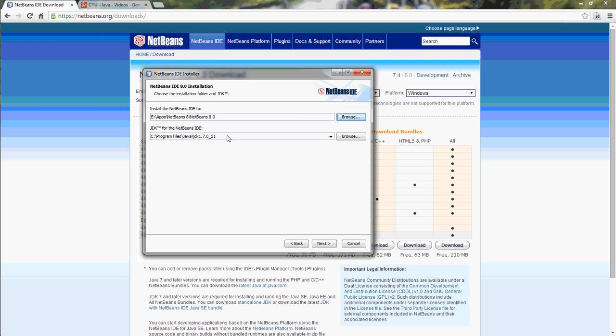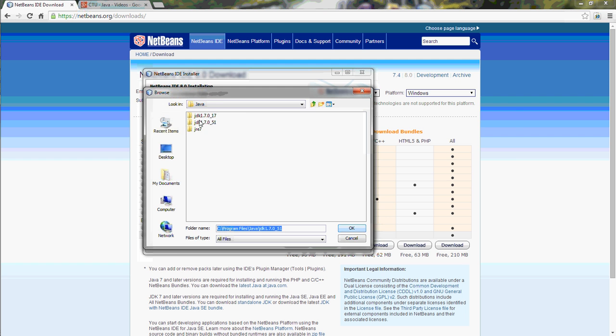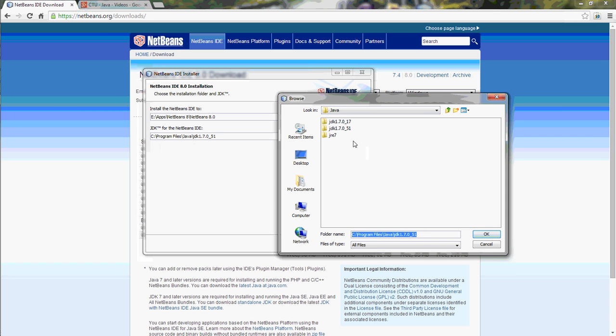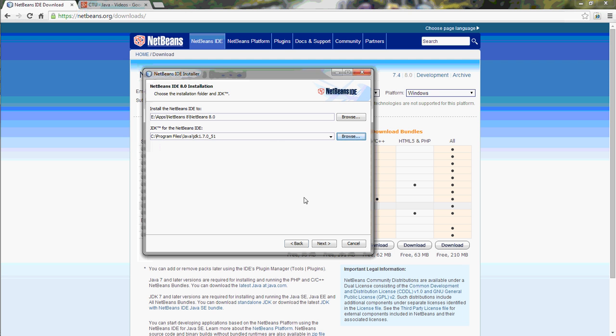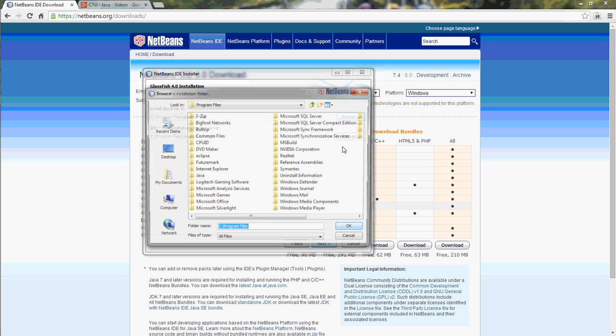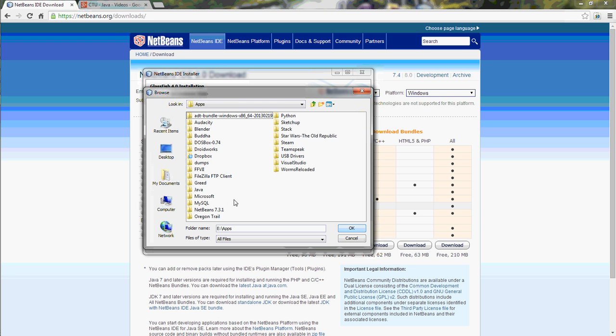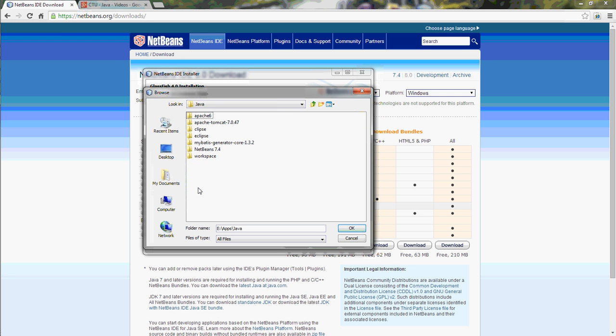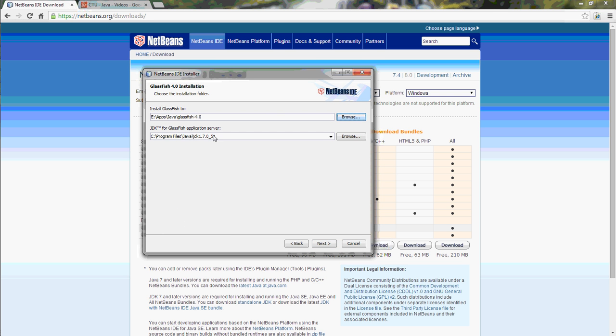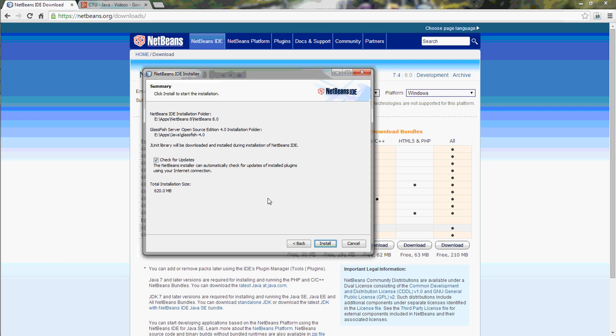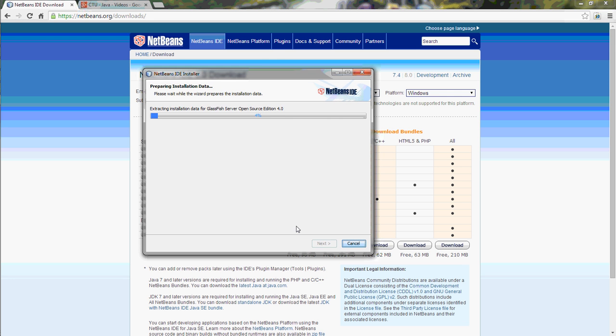So then, again, I can do the same thing for the JDK. I want to install that. Or, I'm sorry, I can use one of those outside of there. That's the one it's using inside of there. I can choose which one I want to use, but JDK 7 is perfectly fine for me. Okay, same thing for Glassfish. This is the location of Glassfish is going to be, I can go through and put that anywhere I want to, and so I'm going to put that into the Java folder here. I did it with another version of Netbeans, and then I'm going to put the Glassfish underneath that folder right there. All right, then it can check for updates when it's done. So I'm going to hit install, and it's going to go off and do its magic.